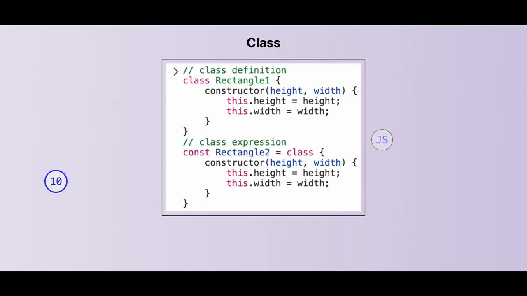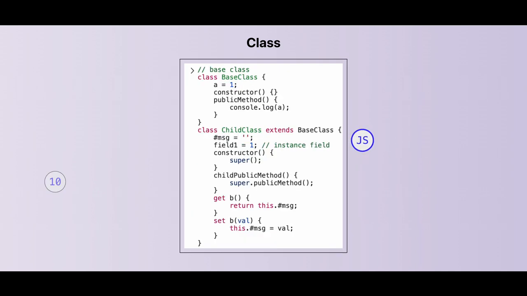How to define methods inside a class? You can use the exact same syntax used for creating method definitions inside an object to define public methods. In classes, you don't need the comma separator. this refers to the instance itself. super can be used to access base class properties. When you have a constructor in the base and child class, you have to invoke the base class constructor using super.